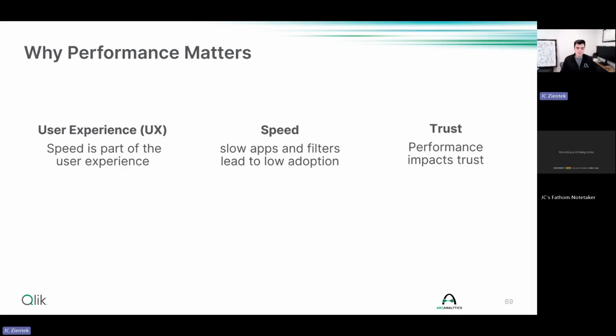So that's something to keep in mind as we talk about this: performance is not just about the nuts and bolts and the ones and zeros and how much we're getting charged on AWS credits and all that. It comes down to how much your users can trust your data and how much your users will use the dashboards and the pipelines and the tools and solutions that you put in place. Because with Qlik, and especially here at ARC, we're not building reports, we're building capabilities. So you'll hear me say that a lot.